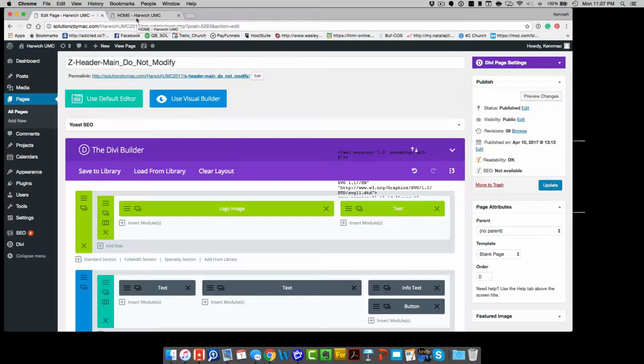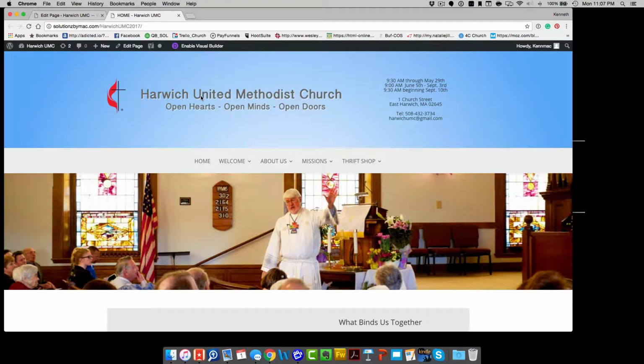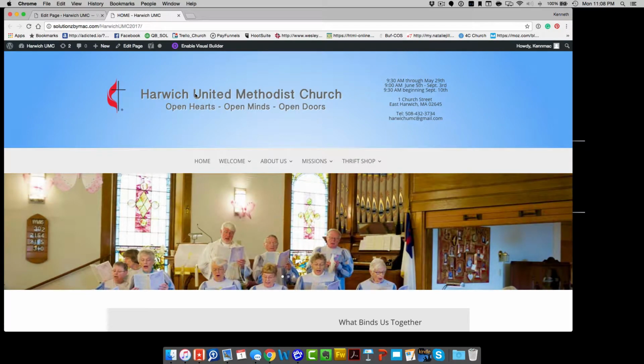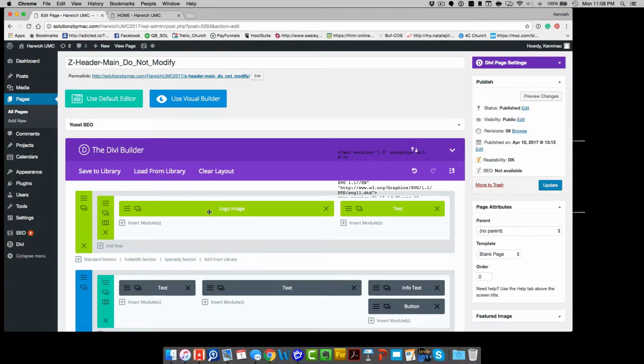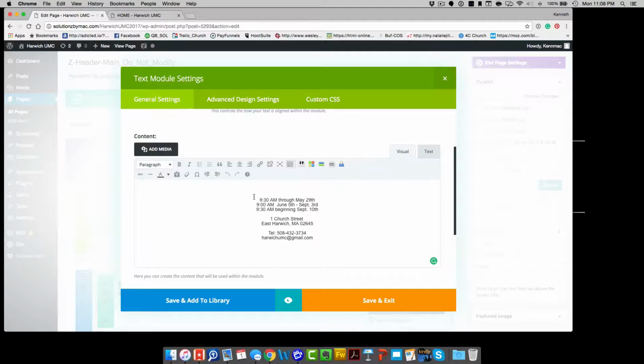If you notice, I have an instance of the home page open, and of course the dashboard. So if you look here, you have that image. If you click and drag, this is an image that I have in Photoshop / Fireworks. So if you need to change this to white, I just need to edit that and put it in as white. This right here, because it's text, you can highlight and change very simply. Again, there's the logo image. Here's the text.